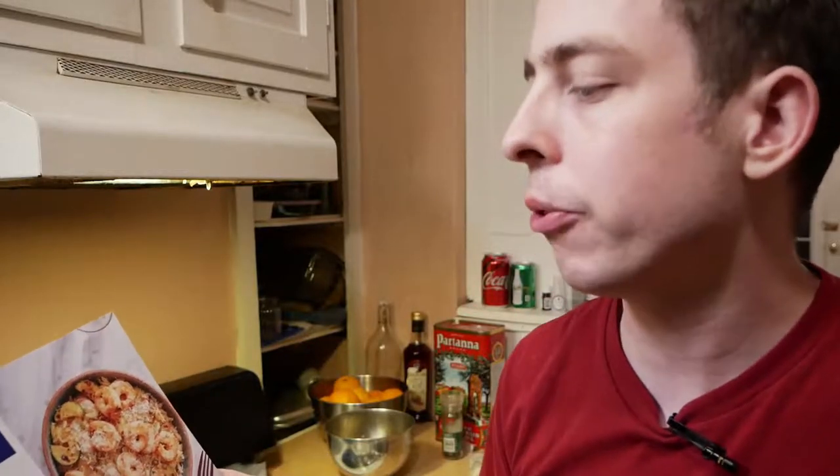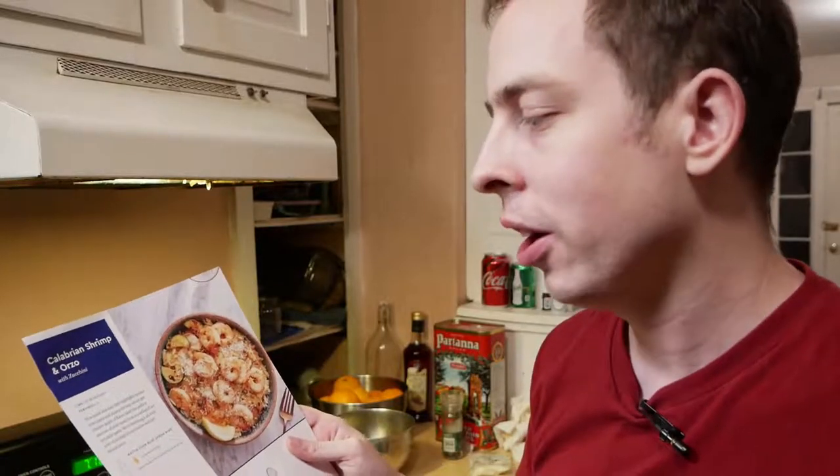Today's meal is going to be Calabrian shrimp and orzo with zucchini. This quick and easy dish highlights tender orzo pasta and plump shrimp, which get vibrant depth of flavor from a coating of hot red chili paste. I'm not going to use a lot of that because Julie's not a big fan of chili paste. We're finishing it all with a bit of cooling creme fraiche and tart lemon juice.